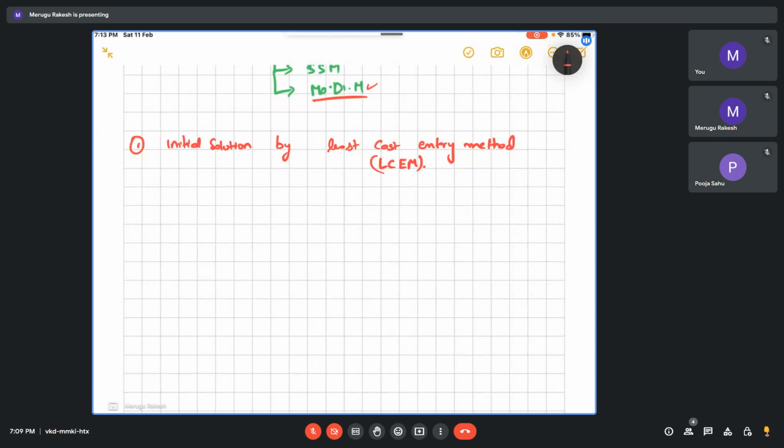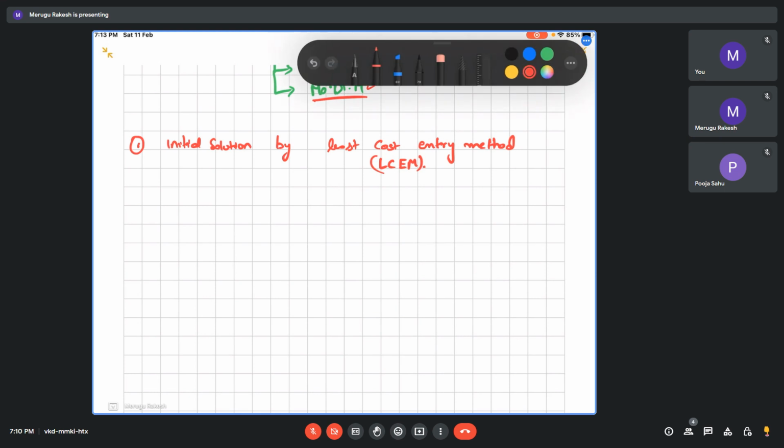So the model itself indicates what exactly it is. We generally allocate for the factory and the demand. We will allocate which factory should supply to which demand based upon the transportation cost. If that cost is least, we will allocate there first. That is the basic principle behind this.